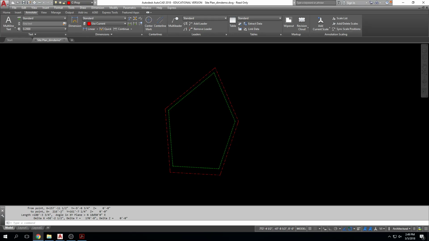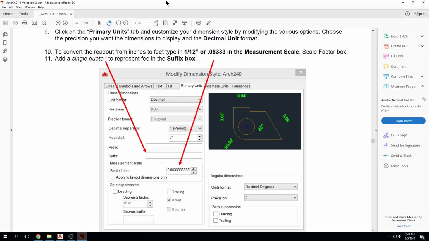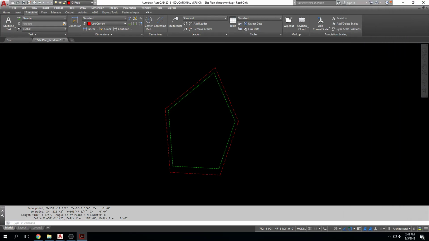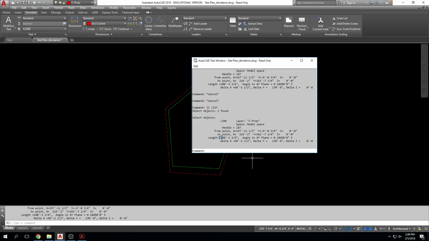Let me just look at my book real quick. Okay, so this site plan says 180 foot 3 3/4 of an inch, which is great for architects.